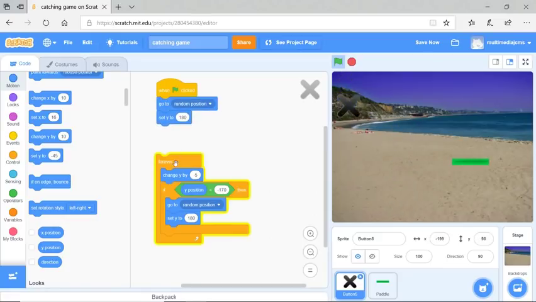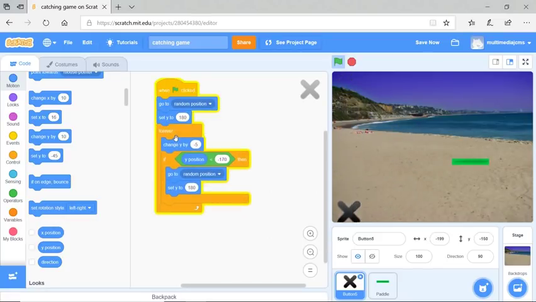And now you see that our X has started to fall from random points, and when it gets to the bottom of the screen, it respawns back up to the top and continues to fall again. And it will do that forever until it gets caught by what you're using as your catching tool. And for me, that'll be my paddle.